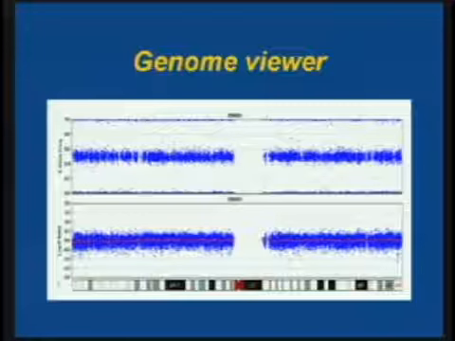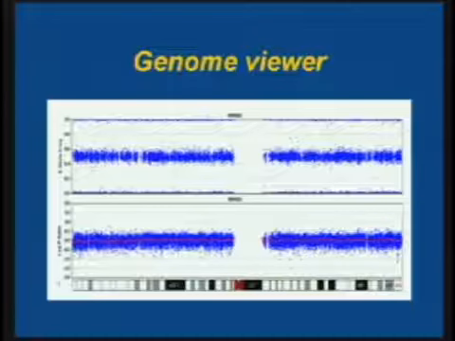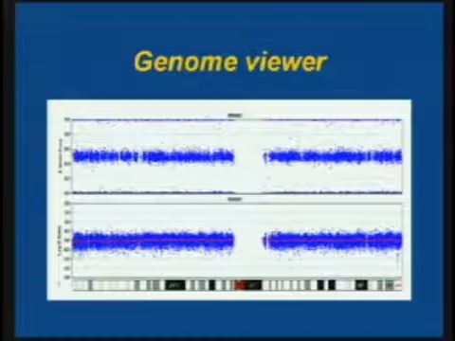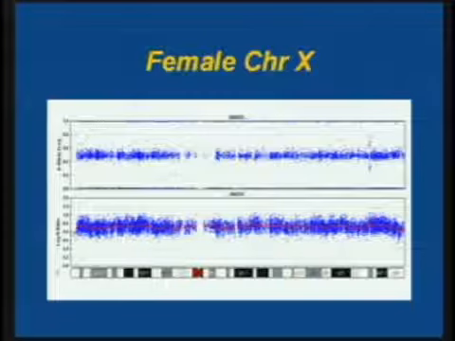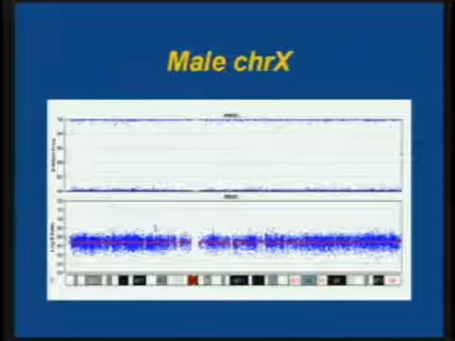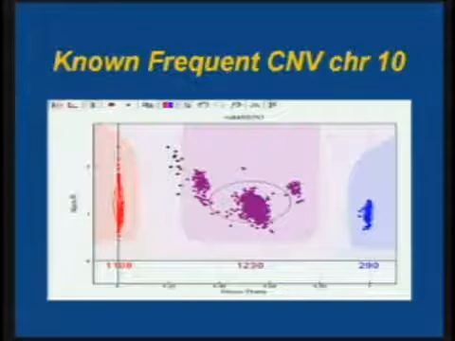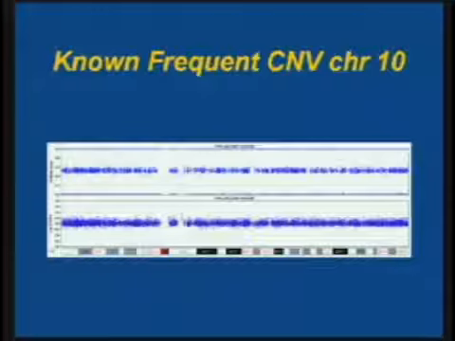This is the genome viewer from the Illumina software, showing intensity across chromosome 1 for one sample — it stays around zero, going up and down a little bit. Here are the homozygotes, the heterozygotes, and the other homozygotes — you're basically looking for three distributions. This is chromosome X in a female, with three distributions. Here's a male — all the heterozygotes went away and the intensity is lower. This is a known copy number variant that's fairly frequent on chromosome 10, showing multiple distributions, indicating an amplification in a region with known segmental duplications, which is why there aren't many SNPs in that region on the chip.